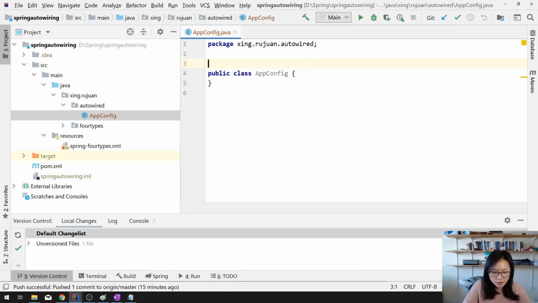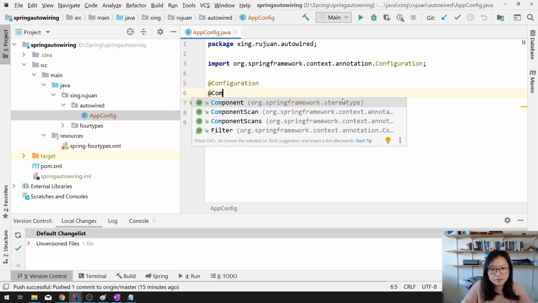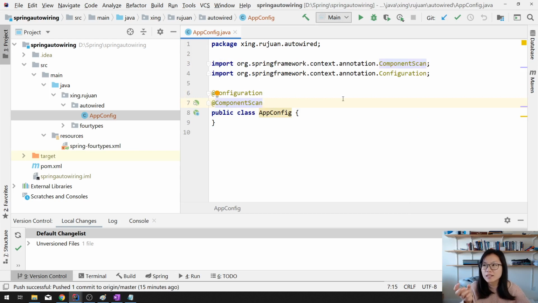Here we're using configuration, and we're using component scan. Component scan will ask Spring, the bean factory, to instantiate the beans for us and also to do the Autowiring, which means it will also check if you have the annotation Autowiring used. If you have, then it will do the dependency injection for you automatically. And this one, we're gonna scan the Autowiring package. Okay, scan for this one, and for the remaining, you do not need to do anything.